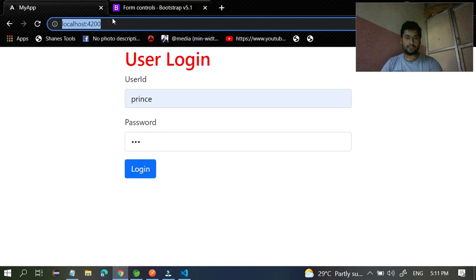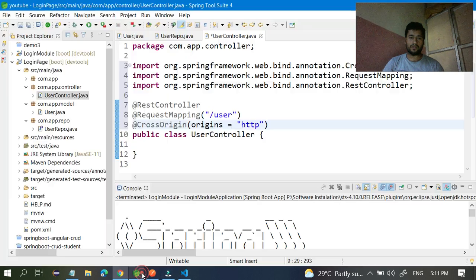Copy this and go to Spring Boot. Here you have to give it so that both can communicate with each other. Okay, give the Angular port number here.